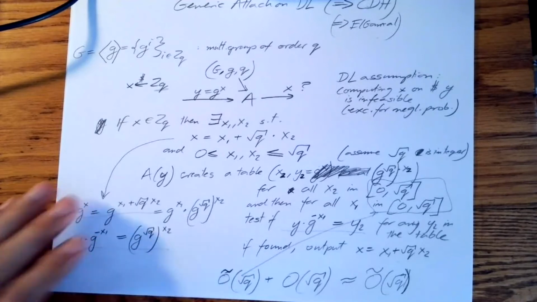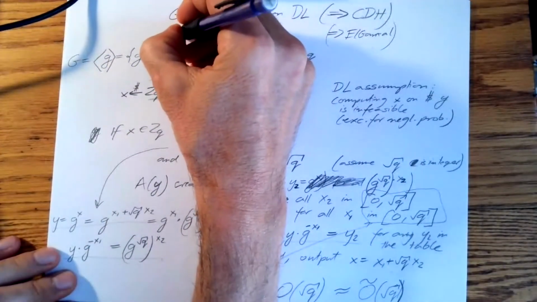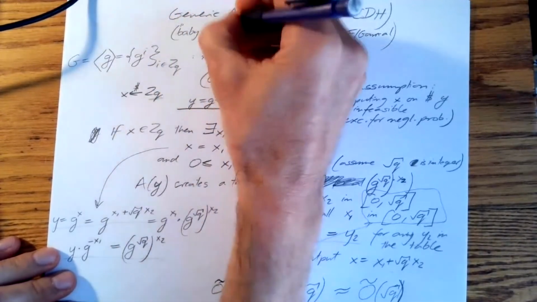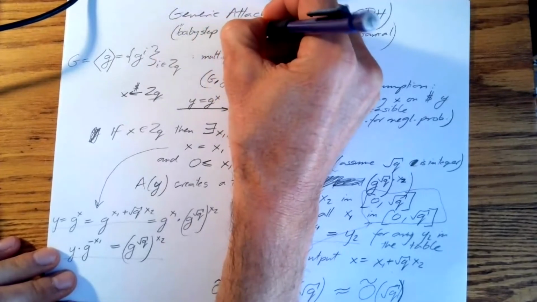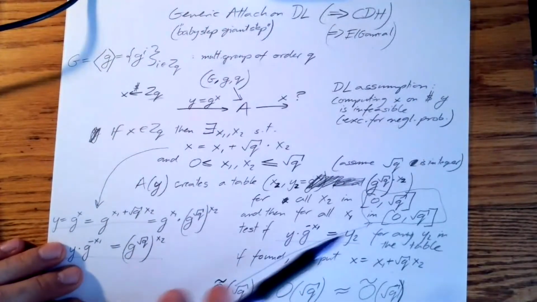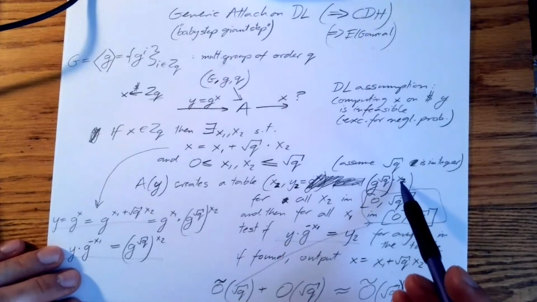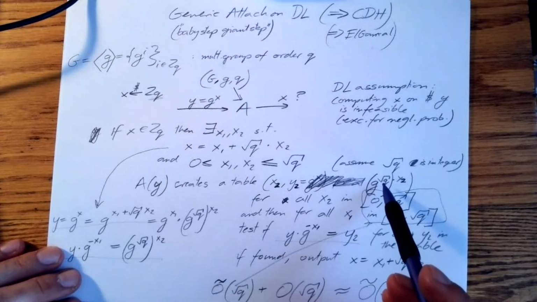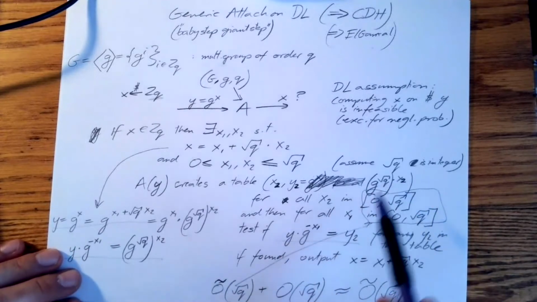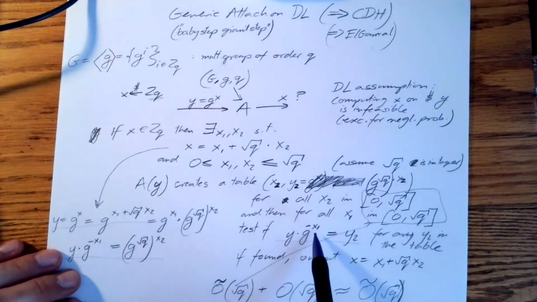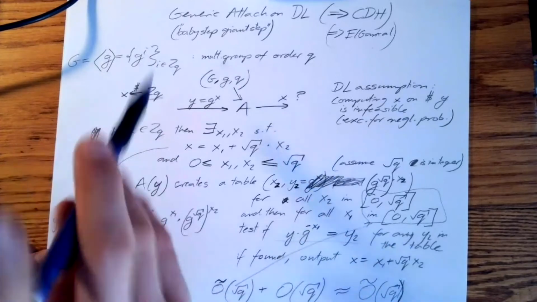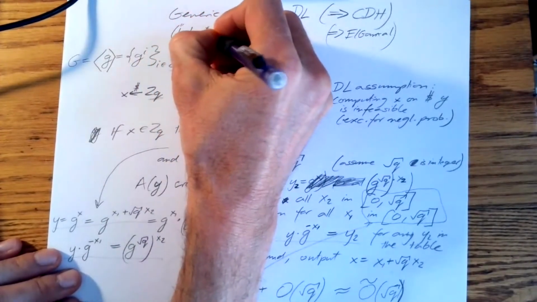There are optimizations of this attack. This one is called baby step, giant step, because as a breaking of the discrete logarithm, I make so-called giant steps by computing exponentiations that are consecutive, but as multiples of square root of q. So these are the giant steps, and these are the baby steps. I basically take consecutive products of g, or g inverse. Hence the name, it is also known as Shanks algorithm.